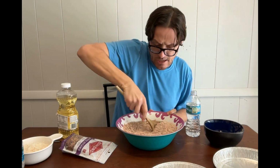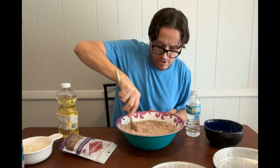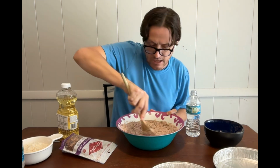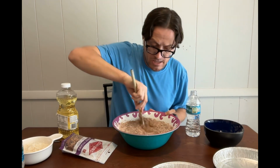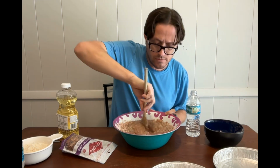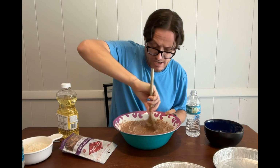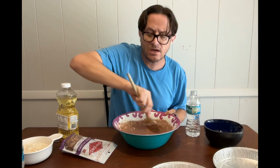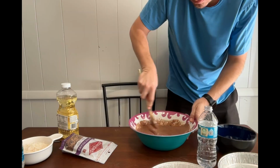Gonna mix this in. This would have made a lot better cake if I could have found the blender attachments to the cake mixer that my mom has or had. I don't know, it's kind of weird, always talking about your loved ones in the past. So I'm gonna mix this up. I'm gonna get this mixed up, and we'll cut forward and move on to the next step, guys.